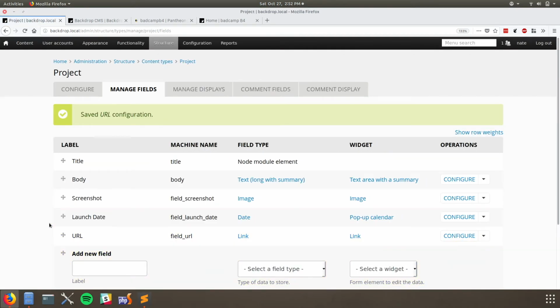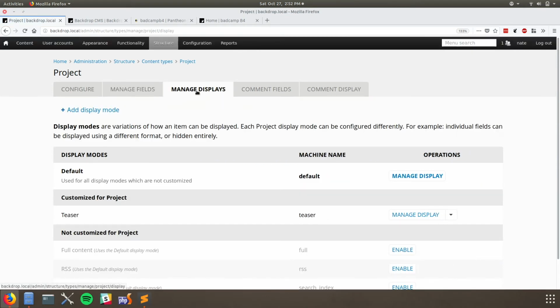Next we're going to go to the Manage Display tab, and there are only a few minor changes to the way we handle displays in Backdrop. In Drupal, when you landed on the Manage Display tab, it would give you the default display and let you manage it. In Backdrop, we've included a module called Entity View Modes. If you don't know what view modes are, you don't necessarily need to know. By default, you get two: one called Teaser, and this default, which will work for everything else. There's also a full content display, which is the page where you view the content. This is just a page that lists all of your view modes, and then you click the Manage Display button on the right to configure the one you want.